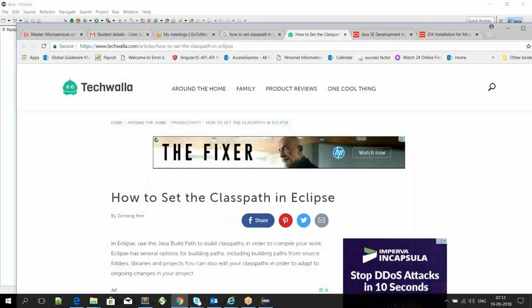You will write the code in Notepad, compile it and run it. For that you need to set some path and everything. But you can try that afterwards also. I'll show you the link and give you the link so that you can at least set it.